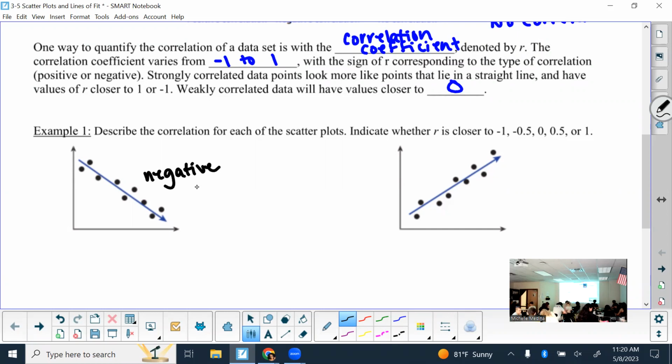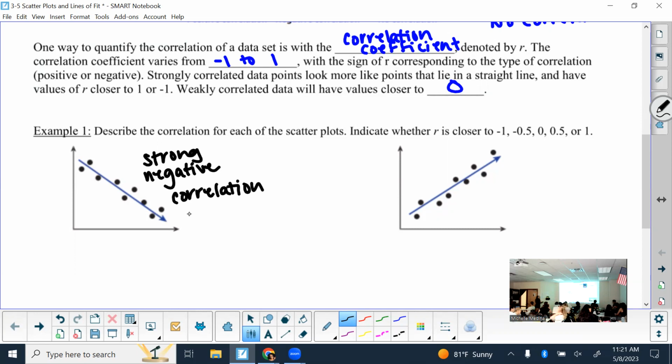Okay, so let me go to a different person. Michael L., would you say that this is strong correlation or weak correlation? Strong. What tells you that? I agree with you. So the line goes down the middle of all the dots. Would you say that these dots are pretty close to the line? Yeah. So they're almost in a straight line, not quite. It's really actually hard to get data in a perfectly straight line. So I would agree, strong negative correlation.